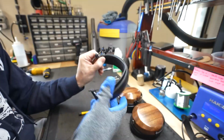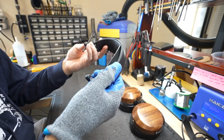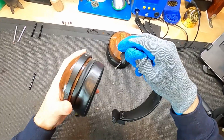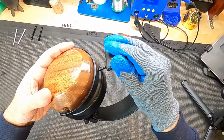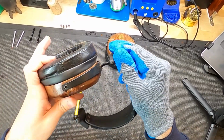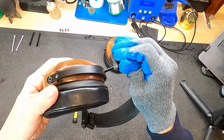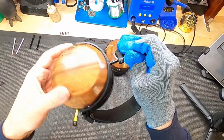So I've got the left side. You think of the headband like this, where on the left side of the headband, the rod is always facing you, kind of how you put the headphones on. I'm going to get my nice feel there, make sure that I'm at a 90-degree angle, and I'm just going to feel my way into the threads. With a good amount of thread locker on there, you might have to wiggle back and forth a little bit to get a nice grip before you really go in.